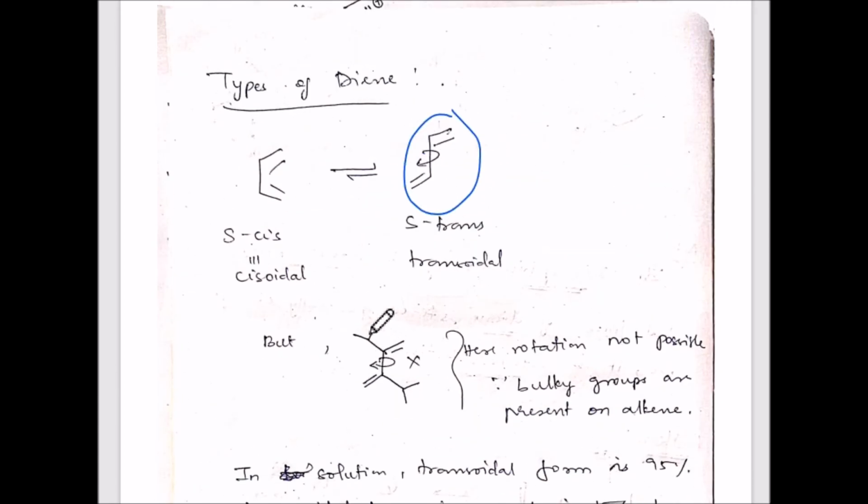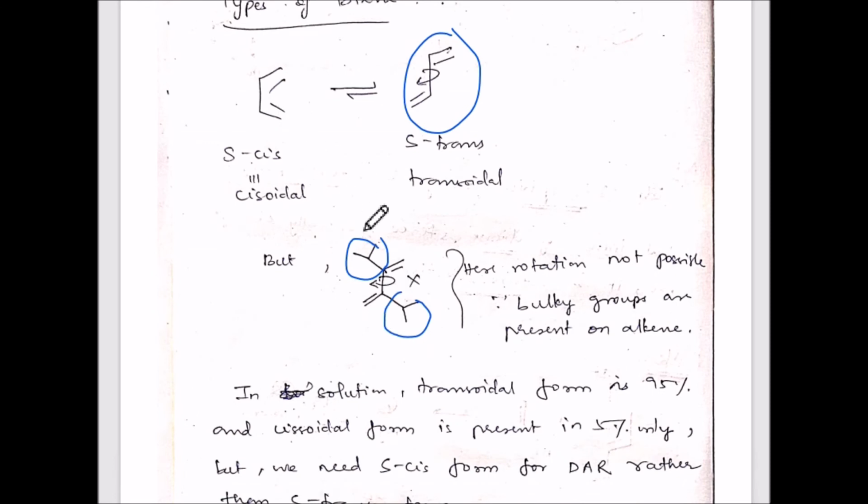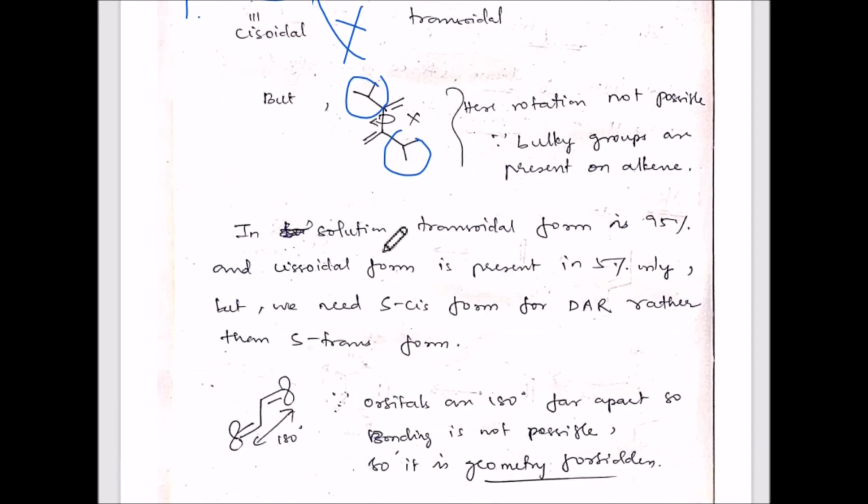But in trans, if there are groups attached like this, there arises steric hindrance, right? So if there is a bulky group on either side of this trans diene, you cannot make it again to cis. This cannot be possible. You know that for your Diels Alder reaction, the cissoidal form is very important. 100% it should be cissoidal, right? So if you have bulky groups, this trans cannot be converted to cis. But this case is good because it's free, no steric hindrance or no bulkiness. But here you have that case and you cannot do this. So be careful with that.